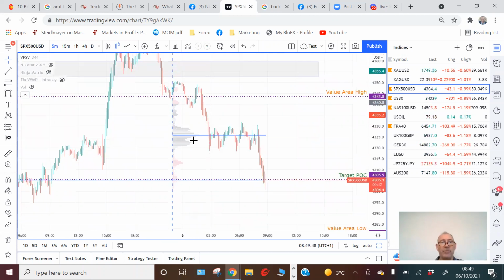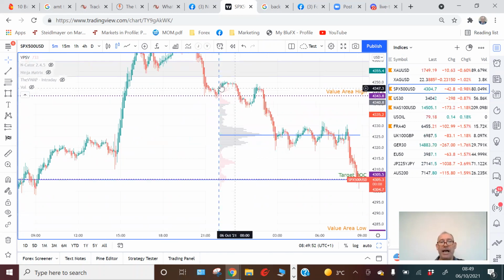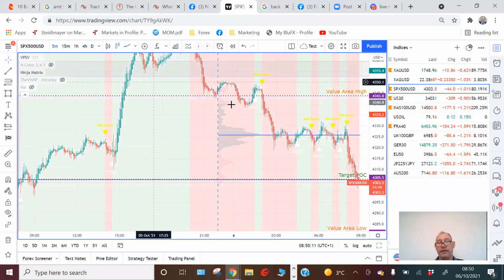Now looking at this, the market opens here, it goes the other way, it then swings back in, and then you notice what happens, it's a break and retest, and comes back. So let's make sure the matrix is there, right there. After breaks and retests, we switch on our indicator.